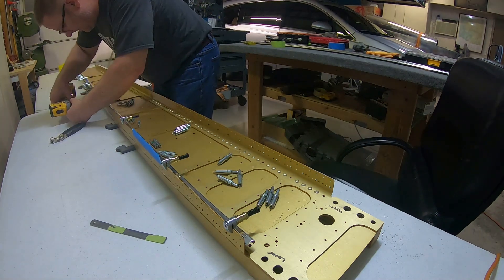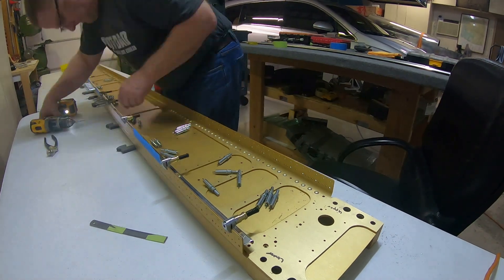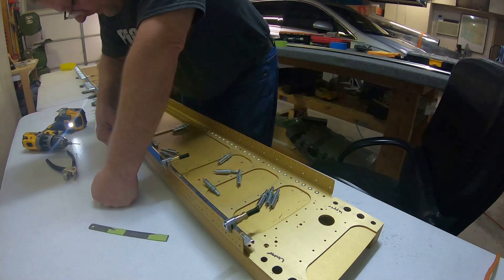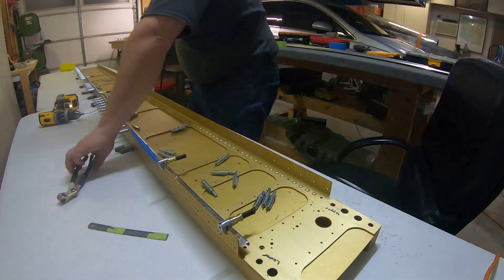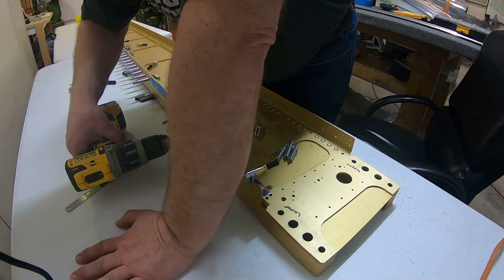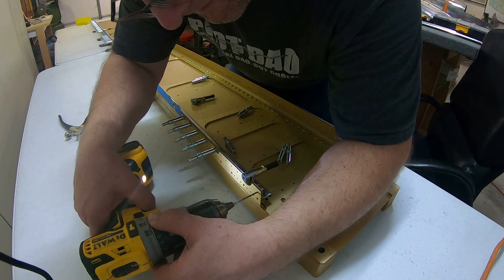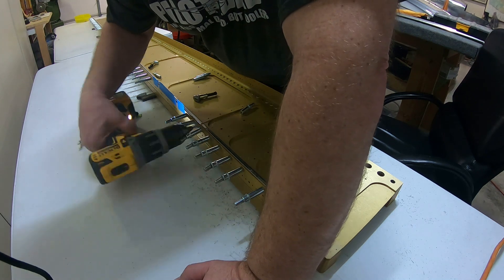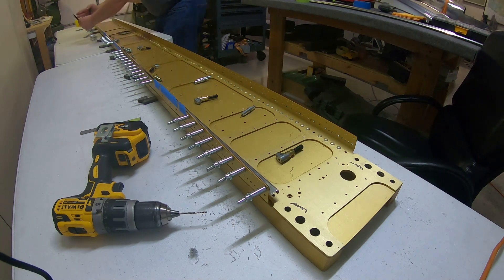That little tiny amount on the ruler — you can barely see it on that six-inch ruler — but yeah, that's the easiest way to see it, especially if you're old or you need glasses and refuse to get them. Anyway, those bottom J-channels go on exactly the same way as the top ones, but you don't drill where the access doors are. There are three or four spots along there where there will be an access door so you can reach the flaps or ailerons.